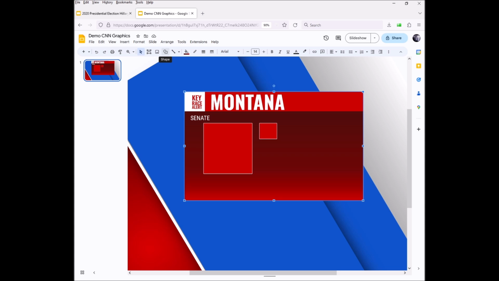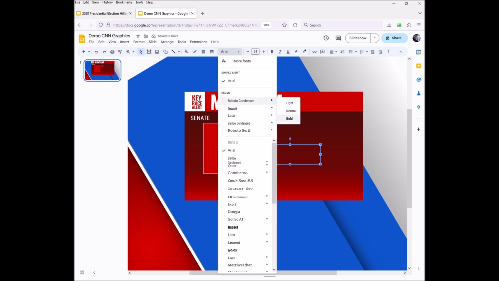Then we want to... I really like this design. I kind of wish... Nah, my old design's better. Okay, never mind. Now we want to upload... Actually, you know what? No, we're going to do the text first. We want to create a text box, as usual. I'm going to see what size font I use. Okay, I go up to 31, but you don't have to. You can use whatever size you want. Select white, and select Roboto Condensed again.